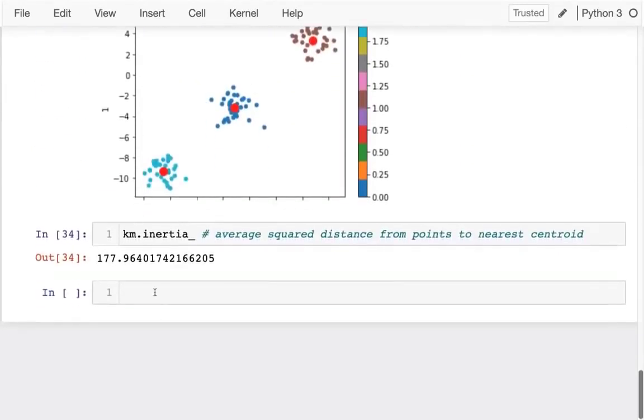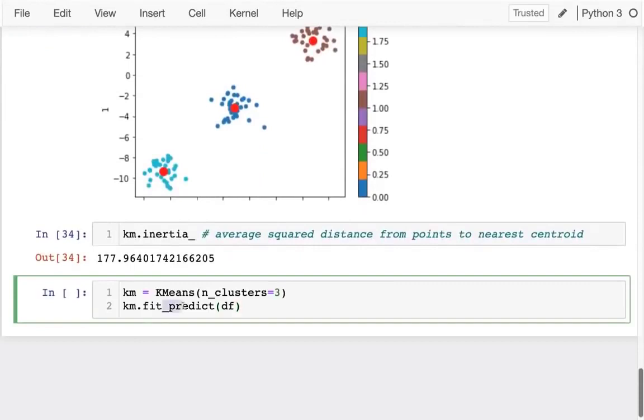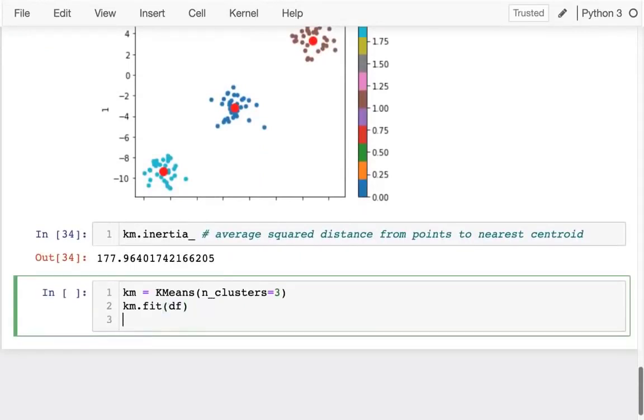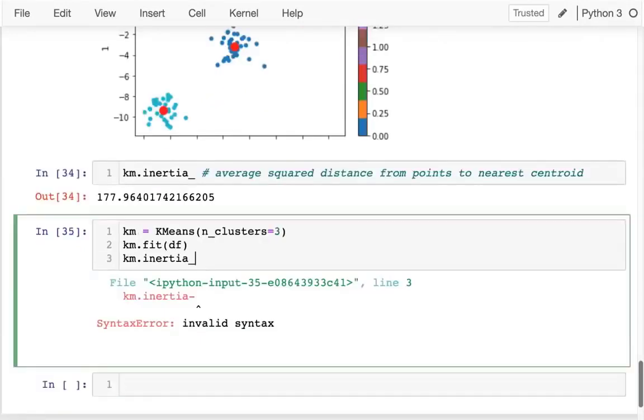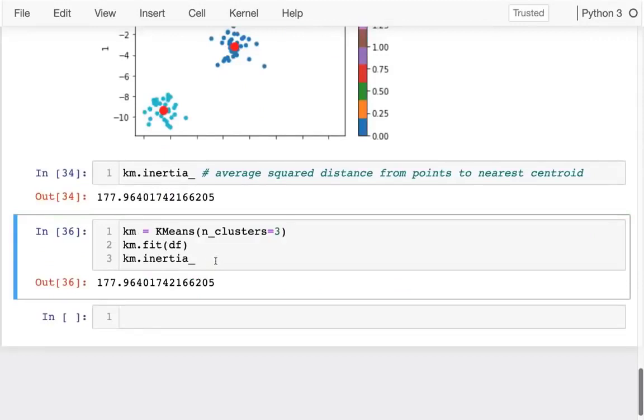I am going to have a little loop like this, and I don't even care about making the predictions anymore. I just want to know that inertia score. I'm going to say inertia score. Okay, and so you can see what I'm going to do here, right? I'm going to try different amounts, and of course as I add more of these things, the inertia goes down until, well, if I have the same number of clusters and points, then luckily each point hits its own cluster.